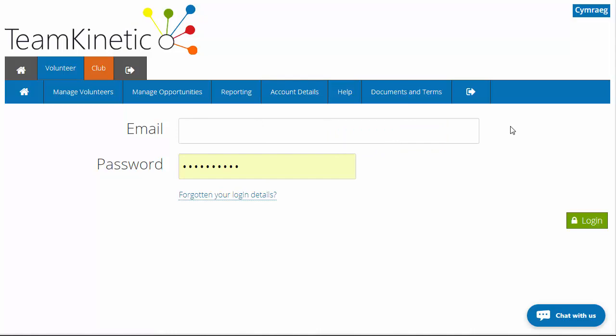But the key issue really for me is the communications. If you have multiple email addresses linked to the same provider account and a volunteer joins an opportunity, there's no way of knowing who's responded to that volunteer. One provider might email them and say, thanks, I'll see you on Monday morning. Then the other providers have no idea that the first provider has contacted them. They are separate providers, doing separate jobs.